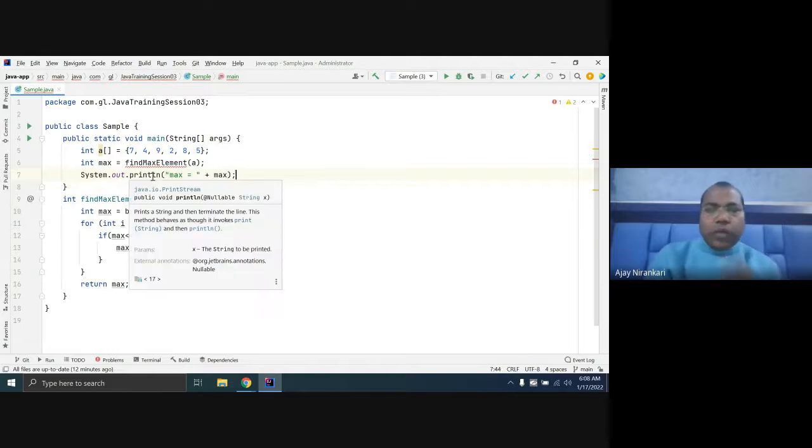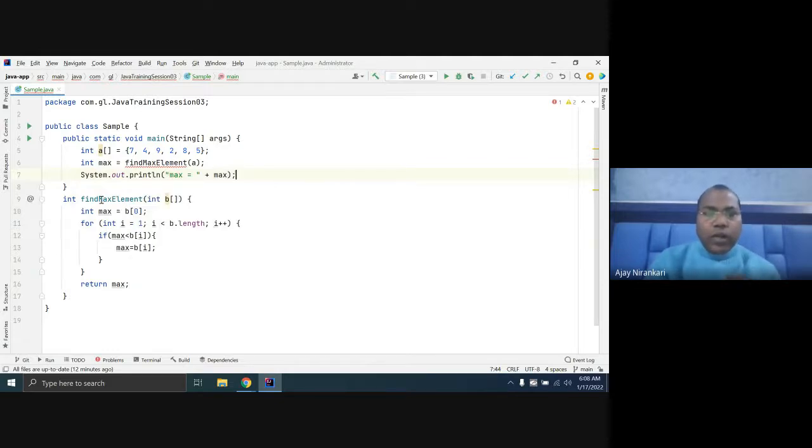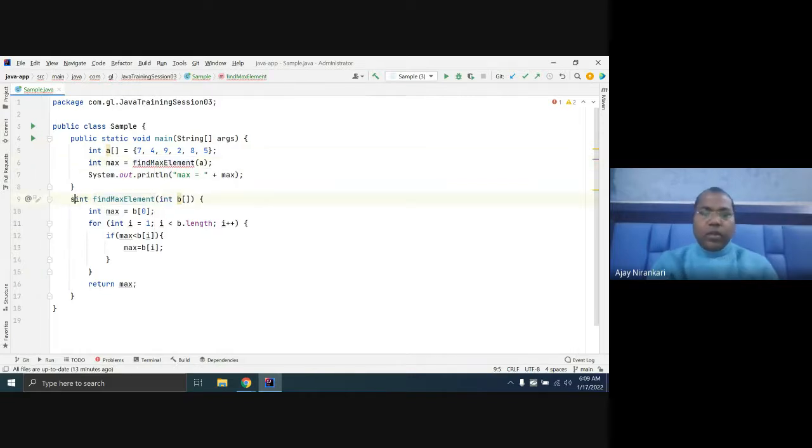Please note, whenever you are writing any method, your main method is a static method. So if you want to invoke any other method from this class, the method should be static. Even if they ask for a non-static method, you just mention it as static, so that we can invoke it from main, which is a static method. All the methods we are invoking must be static. So this is some practice.